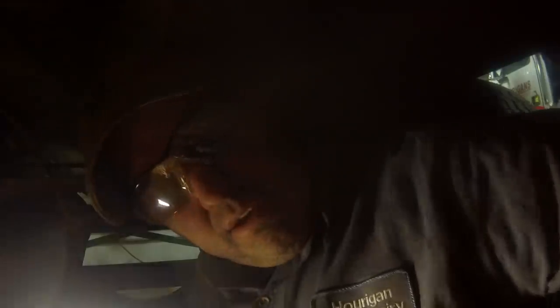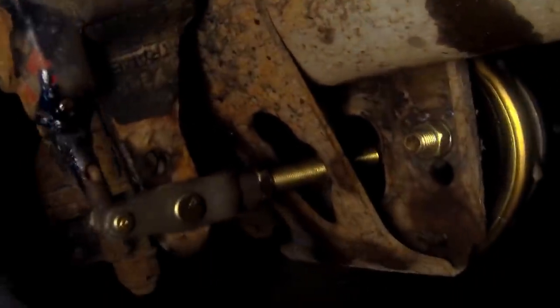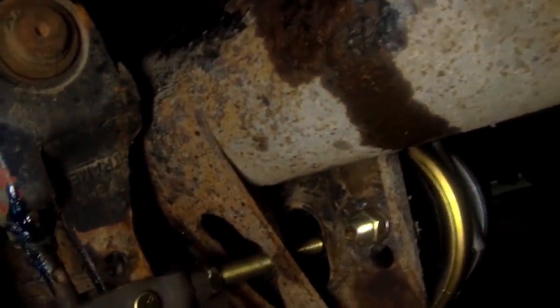All right, that's going to conclude the brake chamber replacement part of the video here. We've got her all in place there. Everything's tight. This jam nut I actually adjusted with a wrench.